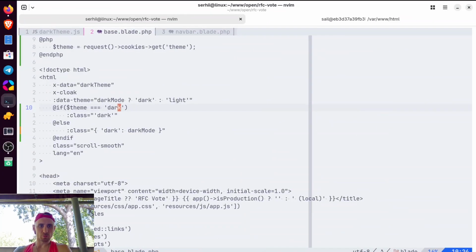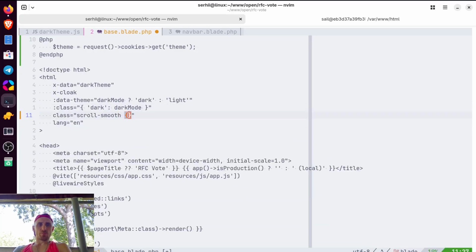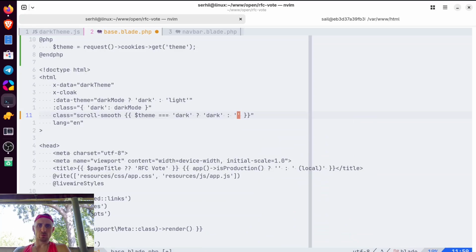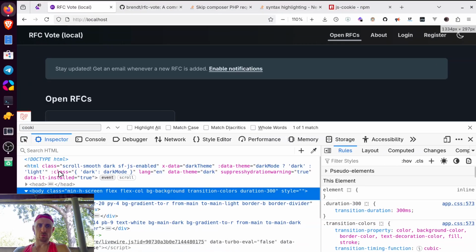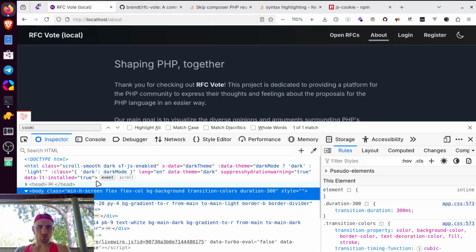It's not working. We can do it like this. If theme equals dark, then we do dark. Yeah, and now the issue is still present, is it? It should not be.